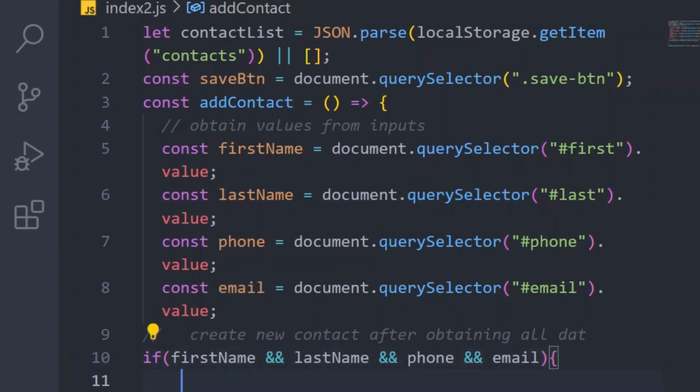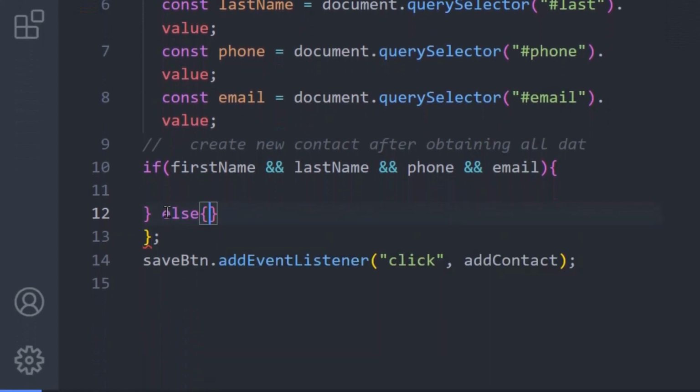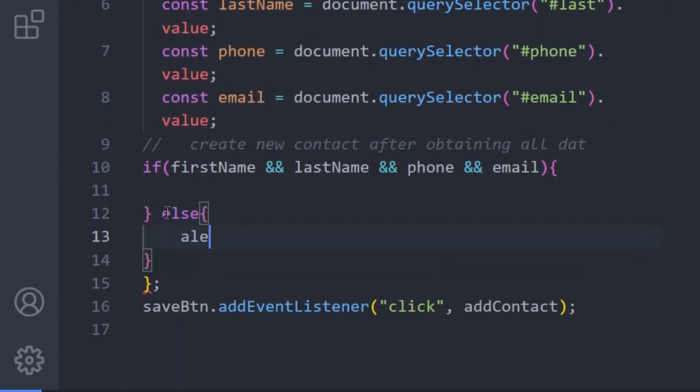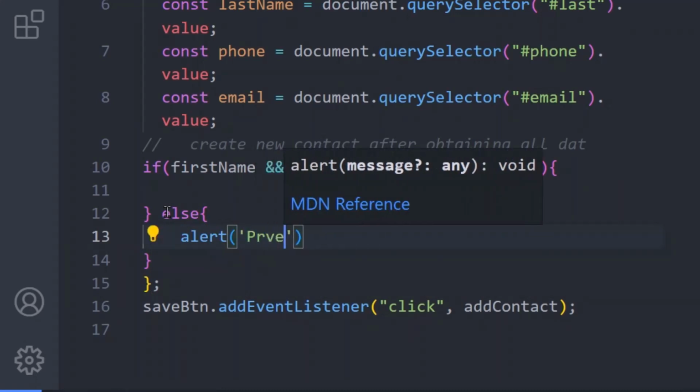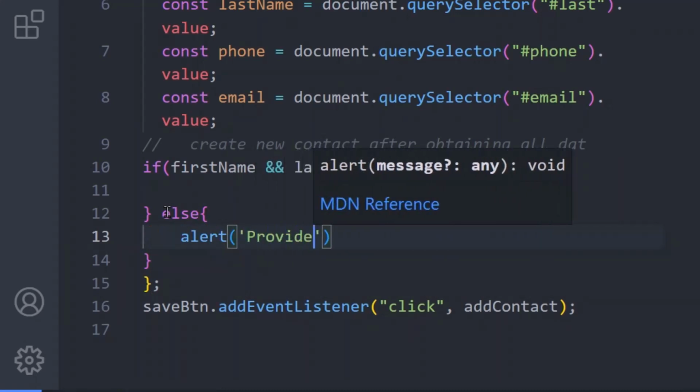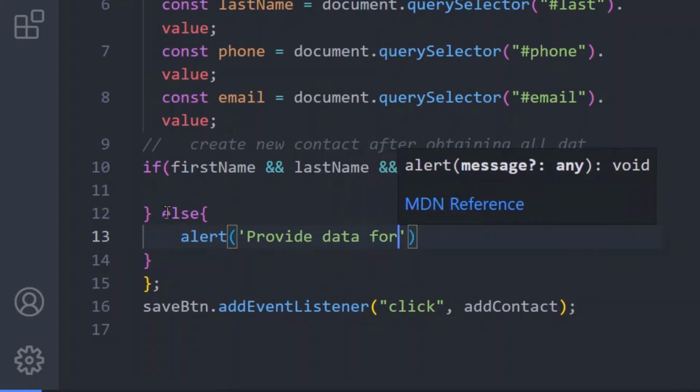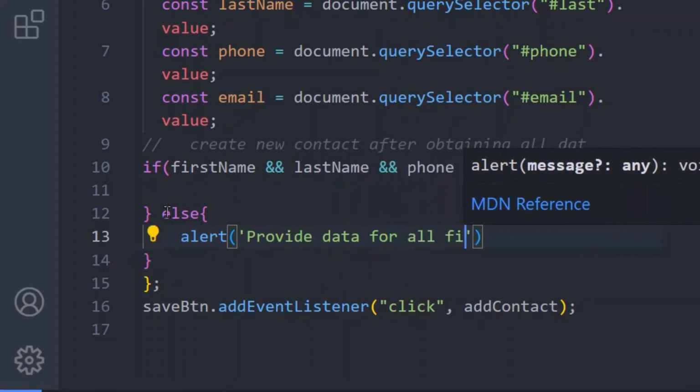Okay, but before we go on to do something, let's work on the else. So I'll have an else statement here, and inside the else I will send in an alert that says provide data for all fields.